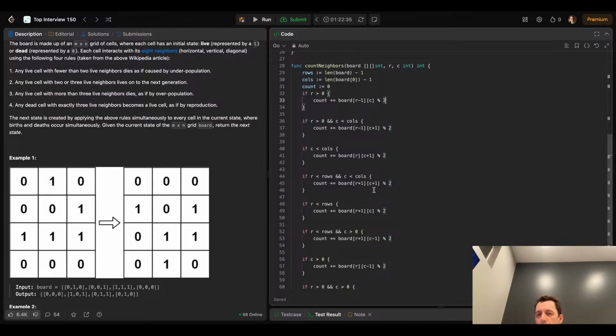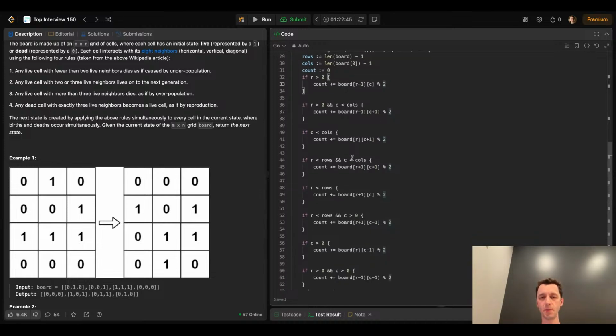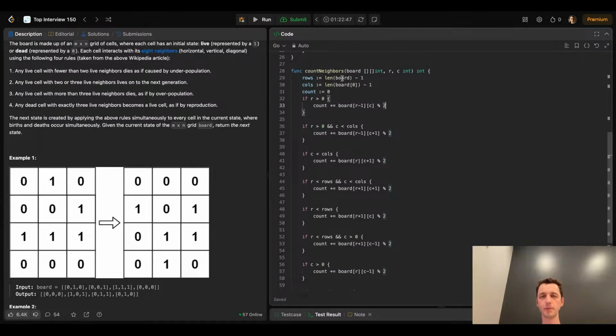Then what's the problem? What is your problem here then? Why is it adding more? Because we never go to the same neighbor twice. Yeah, we're checking different neighbors here.